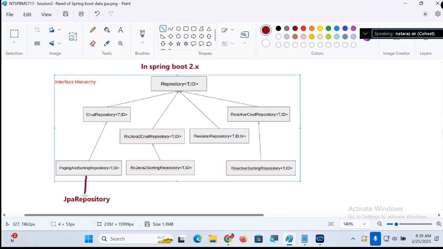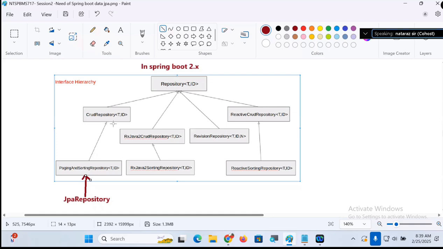Here is the hierarchy. For all these things, directly or indirectly, the Repository interface is the common one, boss.